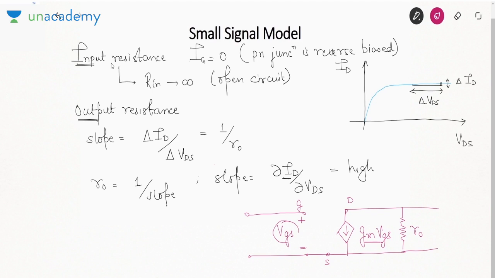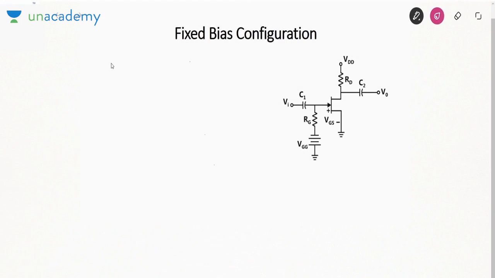But again, our main focus in this amplifier section will be to analyze all the connections just in terms of network analysis without memorizing any formulas. So shall we start using this model? The first one is your fixed bias configuration. We have seen in the fixed bias configuration how we perform DC analysis. In DC analysis, we were finding the Q point, ID, VDS.